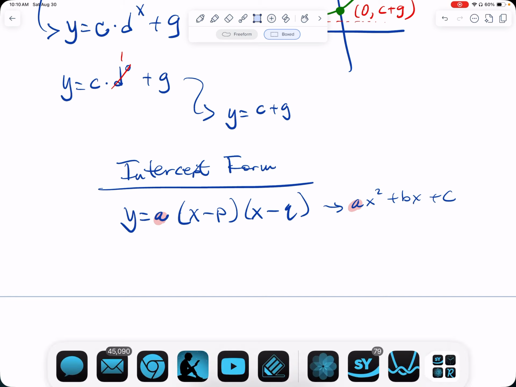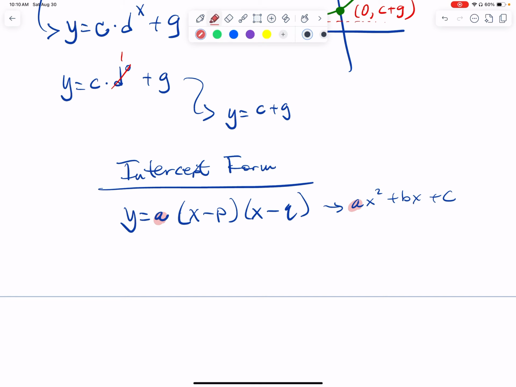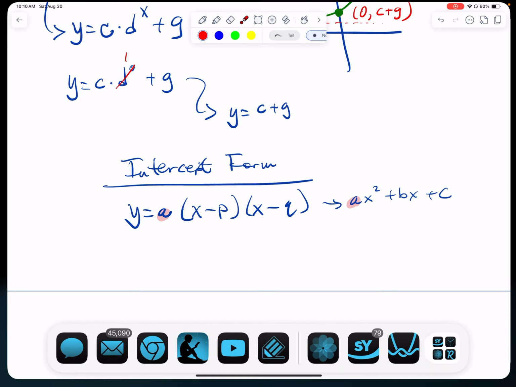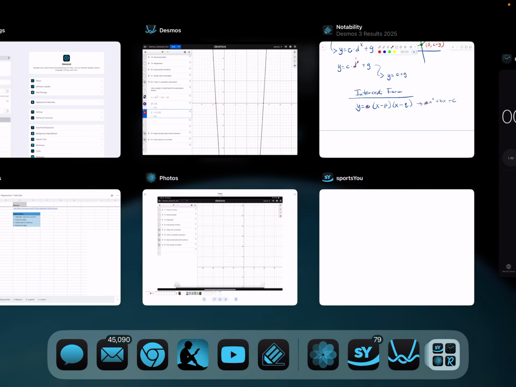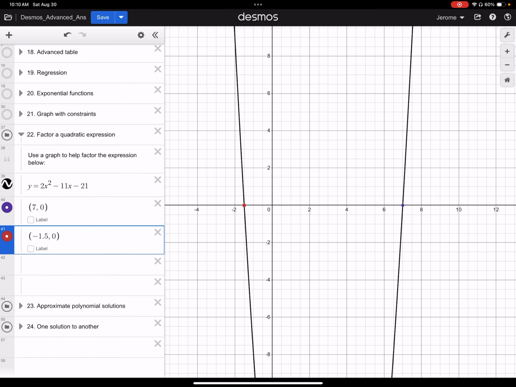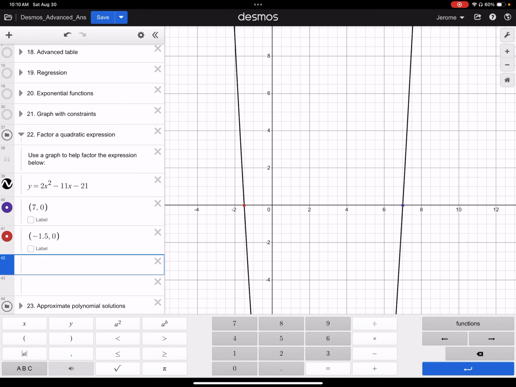Anyway, so if I go back over here, I pretty much have what my factors are supposed to be, because like I said, these are just the x-intercepts within this factored form of my quadratic equation. So let me show you that whenever I type this thing in. Now the thing is, whenever I type this thing in, I'll type it in as y equals, and then just put my numbers, the 7 and the negative 1.5, in my set of parentheses with my x.